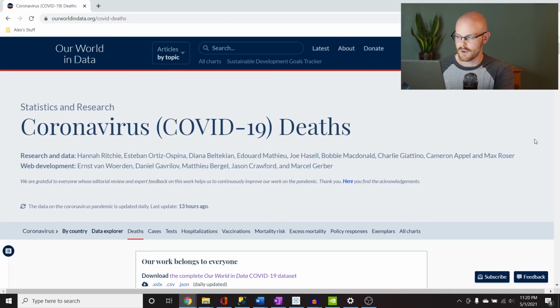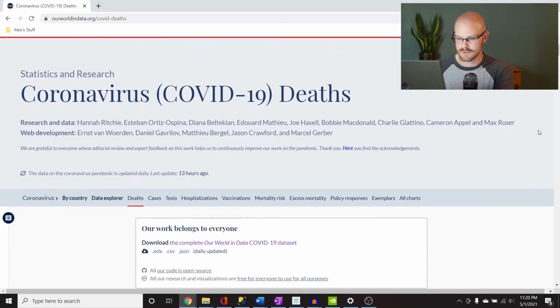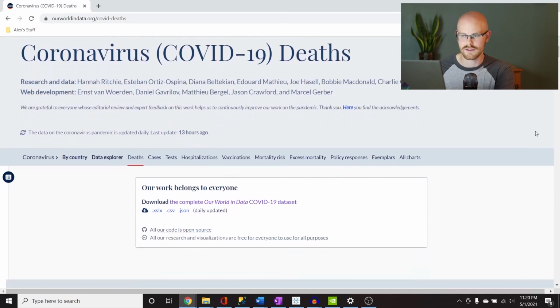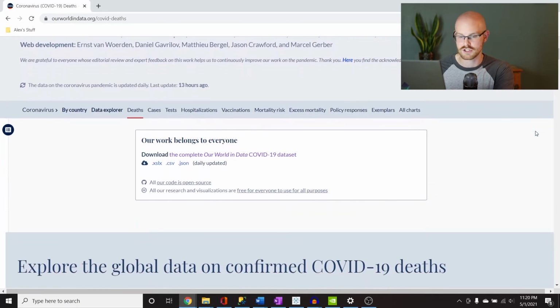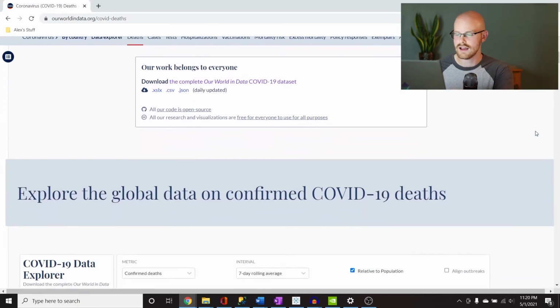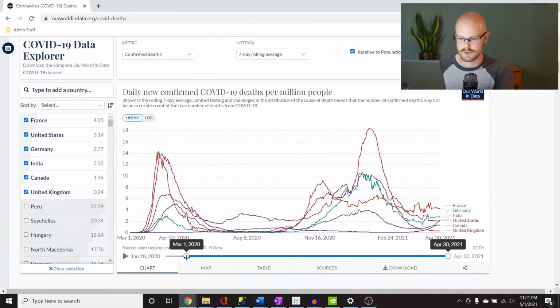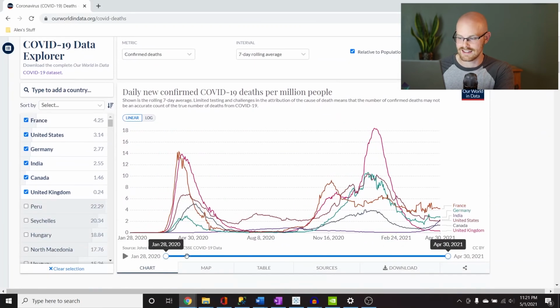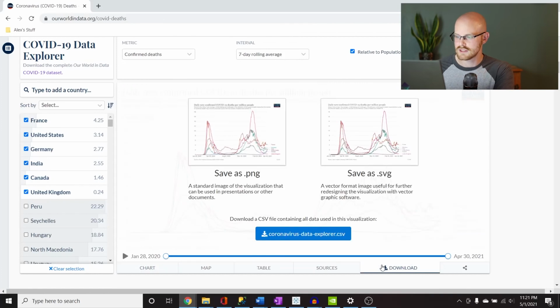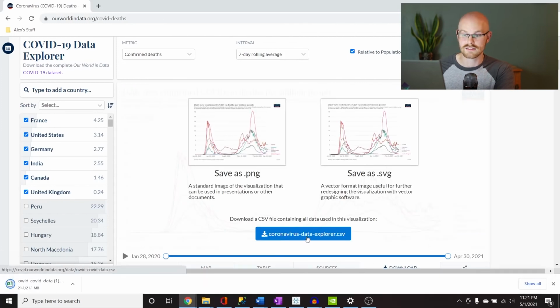So, as we are looking at this, there's an option right here to download the data set. I don't recommend that one. You can, it just won't give you all the information that I personally want, which is to go back to like the very beginning. If you go down right here to the very first graph, you can actually push this back and then download it. And what this will do is it will go back to, I think, January 1st of 2020. So let's open this one up.